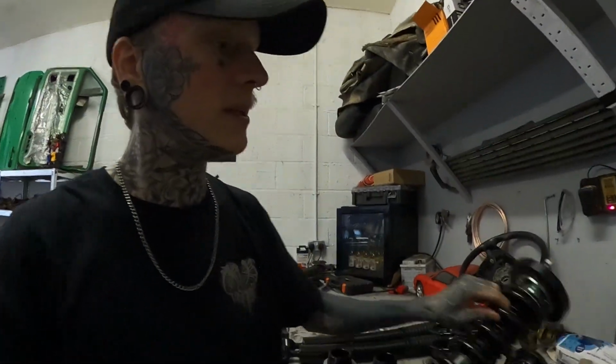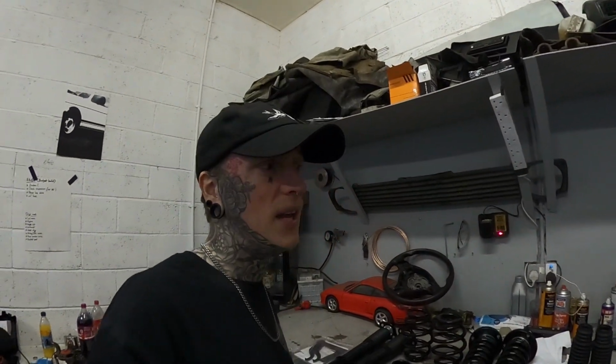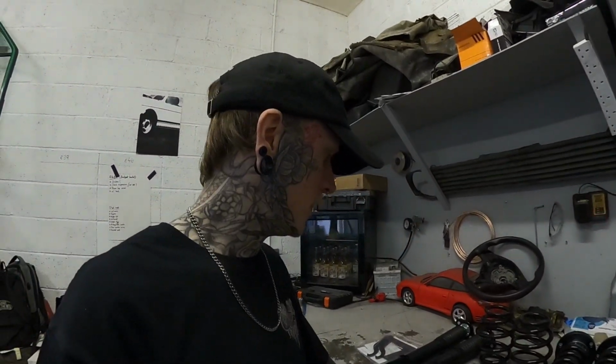I run the same ones on the E39. They're not the cheapest ones, they're the ones with the adjustable camber plates on top. So these are a bit more money than the cheapest ones you can get, but they've got more adjustability and rebound control. And honestly, I've not had any problems with the other ones, except they are just a bit old and tired now, so they are getting a bit rough. They've done pretty well for cheap coilovers. And obviously, I ain't got the money to be spending £1,000 on BCs, so these are about 320, I think they were, for the full set.